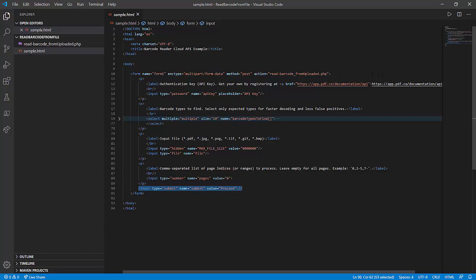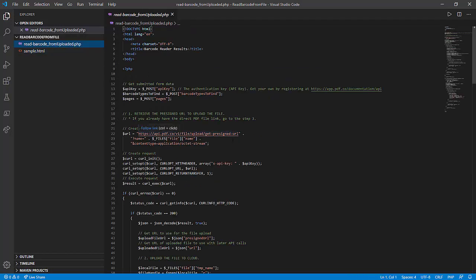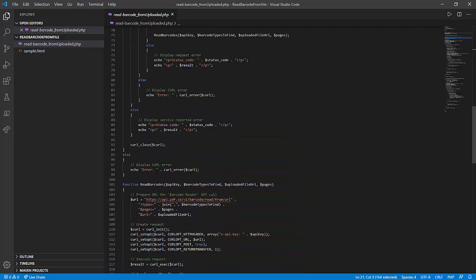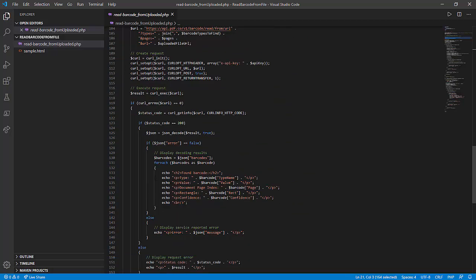Upon submit, the form will post to the read barcode from upload.php here, and it will construct the API request, call the API, get the response, and ultimately display the response in our HTML form.